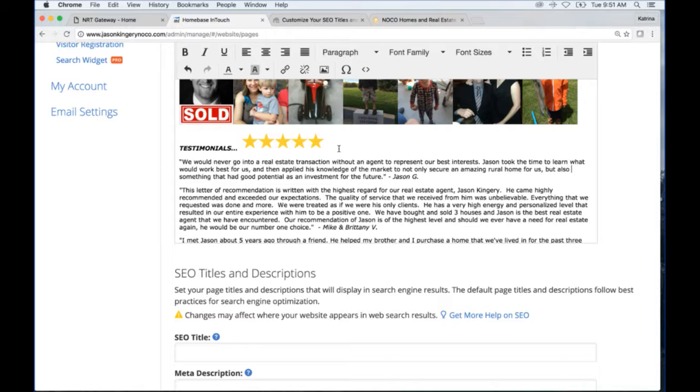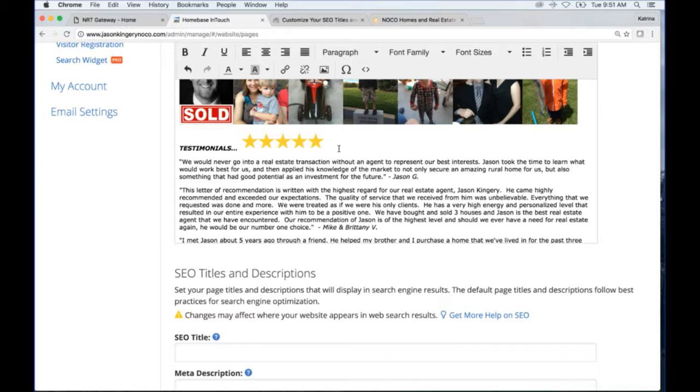Now, the cool thing is everyone's used to clicking stars. If you've ever bought anything on Amazon, what's the most ratings you can give something? You can give it 5 stars. So if I find a product online and I'm thinking about buying it for my consumption, and I read and it's got 2 stars from like 30 or 40 people, I'm not interested in purchasing that product. I move on and I find a replacement product. And the same thing can be said for your online reputation. I don't want you guys to get a bad online reputation.